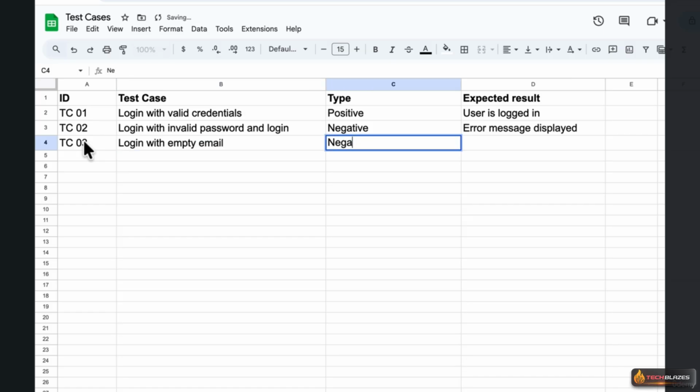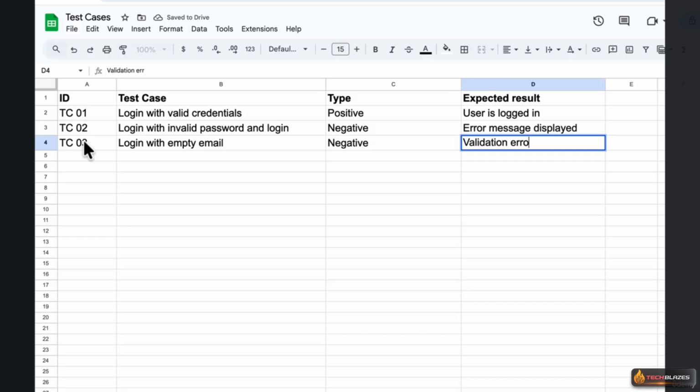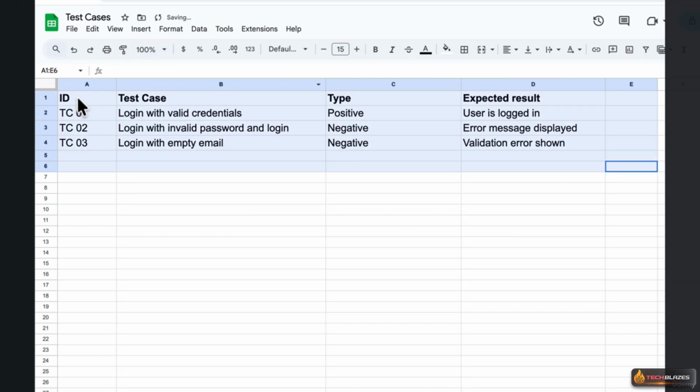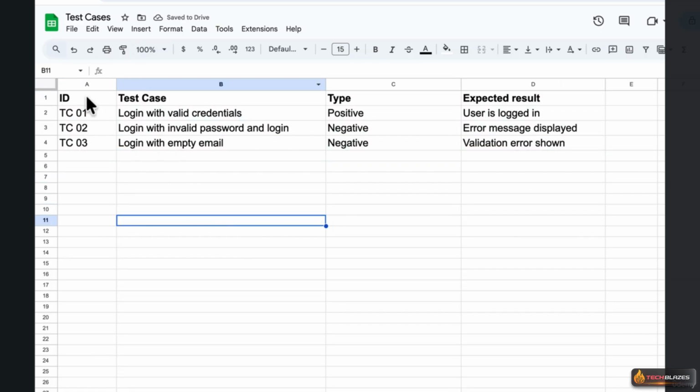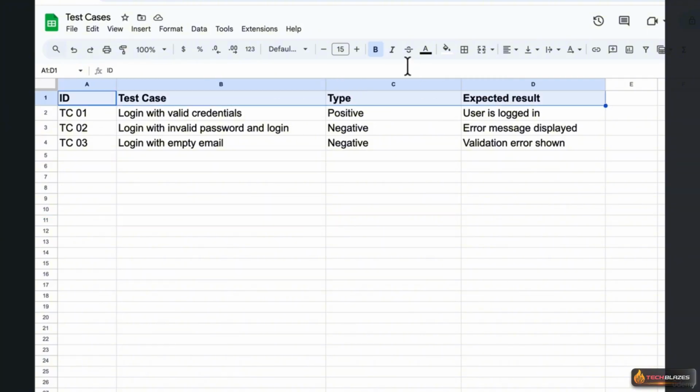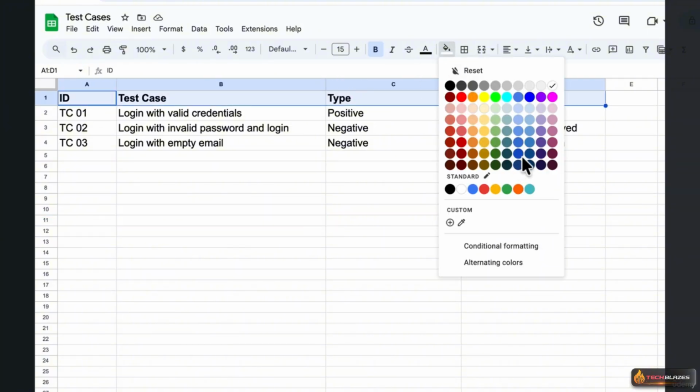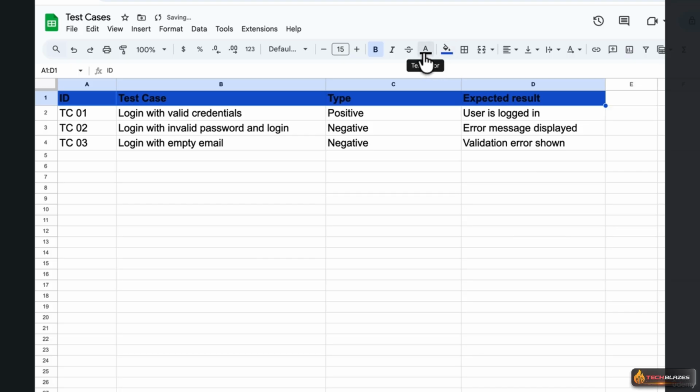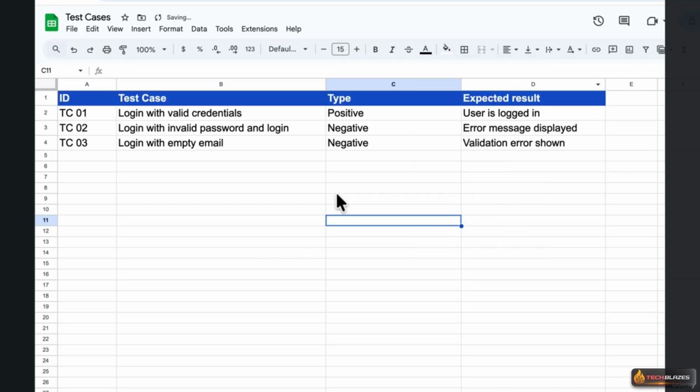That's the traditional process of designing test cases: analyzing possible scenarios, documenting them manually, and then using them later for testing or automation. For just a few cases, it's simple enough, but when you're dealing with dozens or hundreds of requirements, it becomes repetitive and time-consuming. That's why, in the next step, we'll see how ChatGPT can generate the same set of test cases instantly, keeping the same logic and structure, but without writing everything by hand.